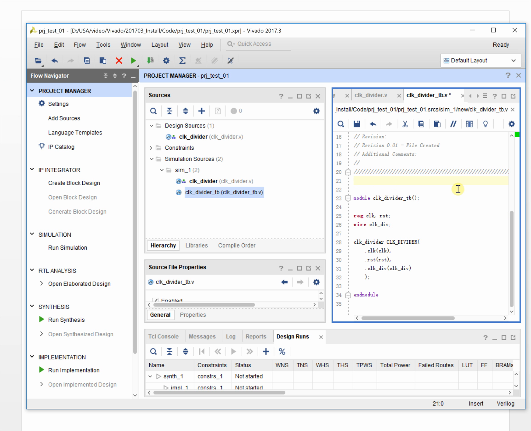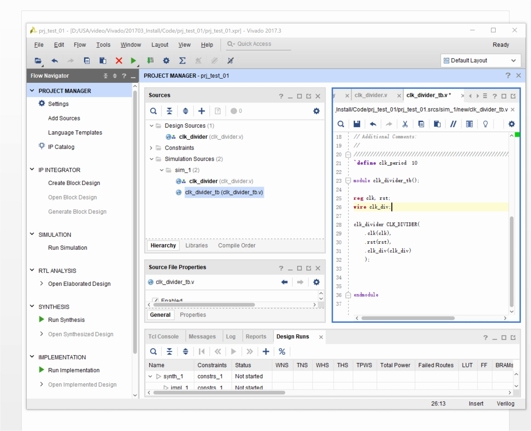Okay, this is 100 meg. Okay, this is 10 nanosecond. This is 10 nanosecond, and then we create the clock.